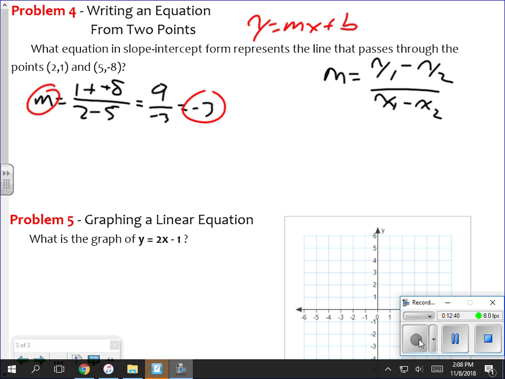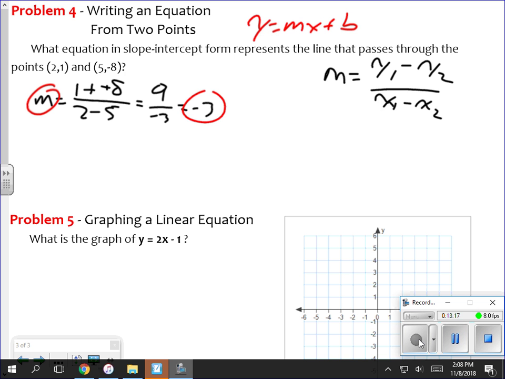You take mx plus b, plug in m, plug in one of the x and y coordinates. So I'm taking that equation, y equals mx plus b, plugging in negative 3 and picking one of these 2 points. Doesn't matter which one, I can pick either one of them. Now, for me, one of them seems easier than the other. The point 2, 1, because both of the points are positive. I don't have to worry about negatives too much on that. And 2 and 1 are a lot easier to multiply than 5 and 8, right?